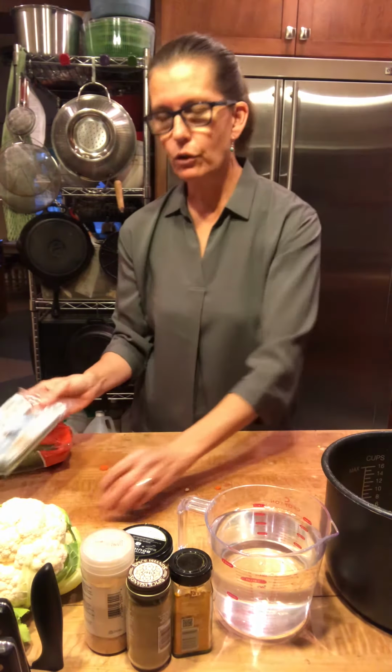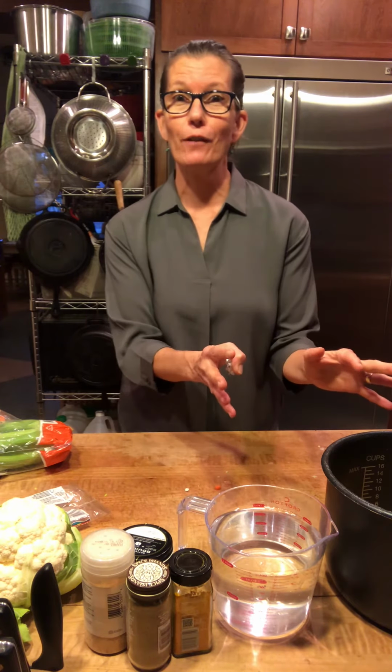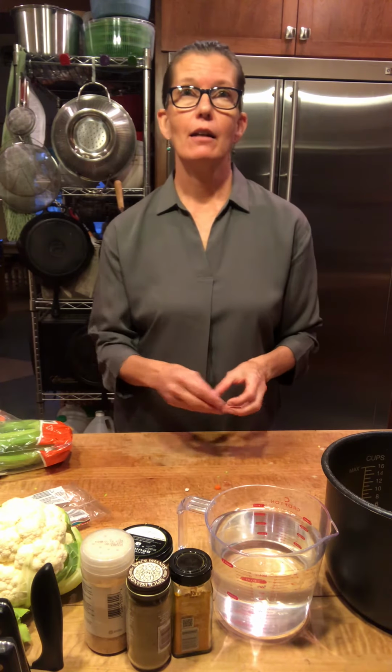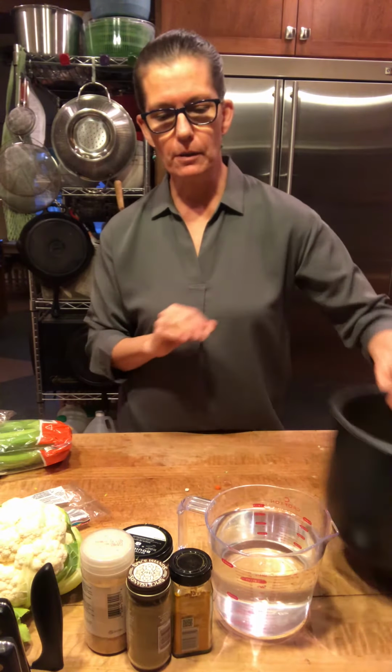If you're cooking on the stove, can you saute your carrots and celery and onion first? Yes, please do. But I'm cooking super fast so that I have food for tonight and for the rest of the week, and I have other things I need to do. So I'm not always that finessey. Sorry. So far I've got carrots, onion, celery, the lentils, and then the rest is just spices, right?